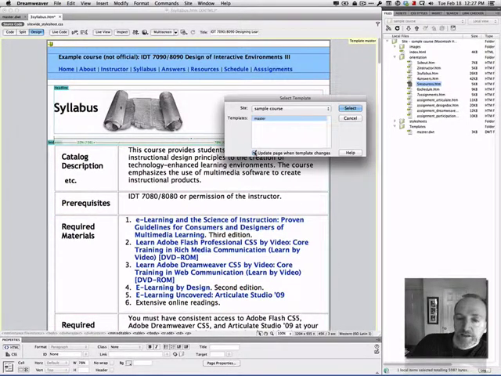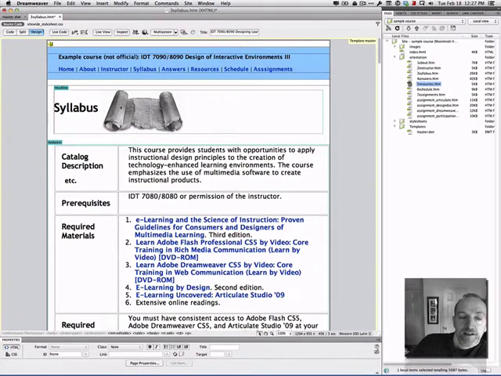And this checkbox says, update the page whenever the template changes. I do want that. That's what just happened a little while ago. When I changed the template, I want Dreamweaver to automatically update the syllabus page. So I select that. And now, I know you didn't see much happen, but what that means is this syllabus page that we're currently viewing has the template applied to it, called the master template.